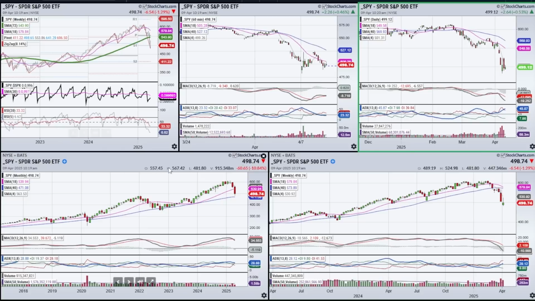There's a few other things I want to talk about on the spider chart now, just to point out what I'm kind of watching for right now. First of all, notice the strength of the momentum on the daily chart. You see this ADX? ADX is not only making a strong move through 25, but even during the rally phase, it held 25. That's a very strong bearish trend. So we've got that in place.